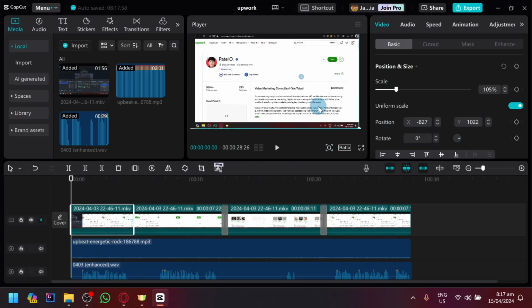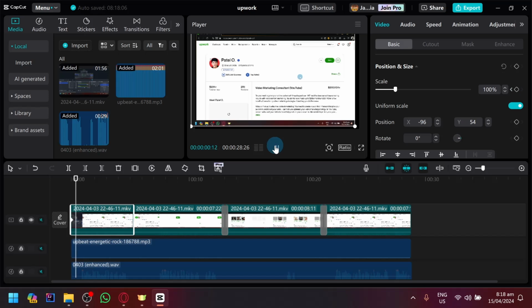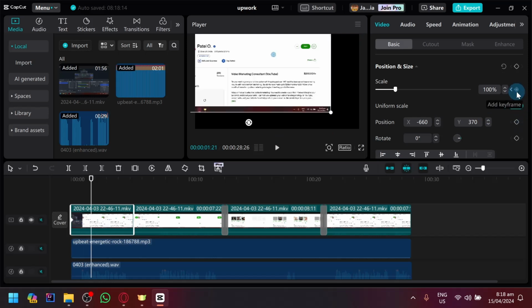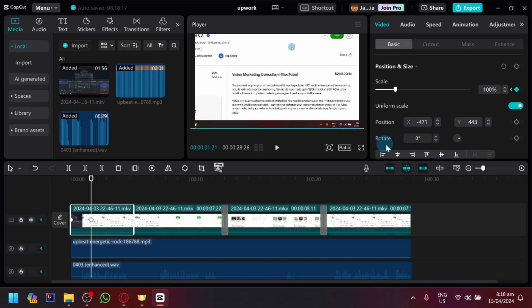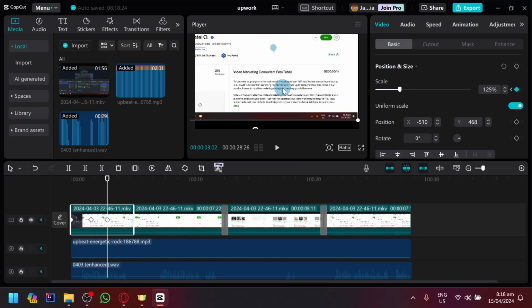So let's fix this for now. There we go. Let me mute this so that we will be able to hear. So for example, we could start from this, play it a bit, and then zoom it a bit on a specific section that you want. Add a keyframe. Well, it should add a keyframe. Let's fix this. There we go. And play it. And then move it back to normal.